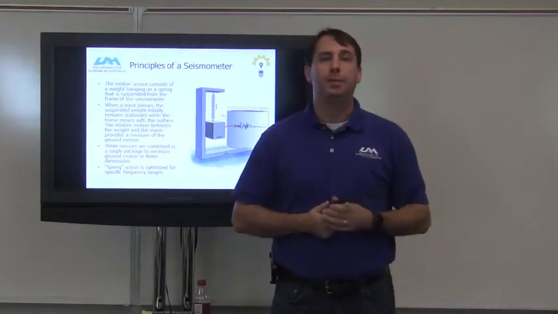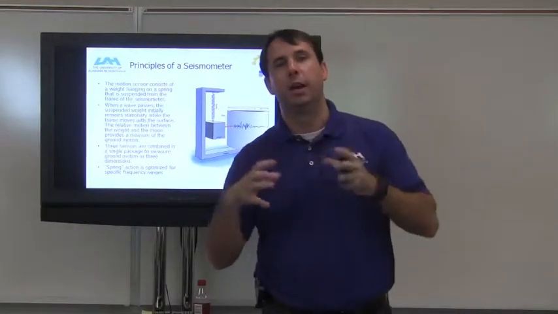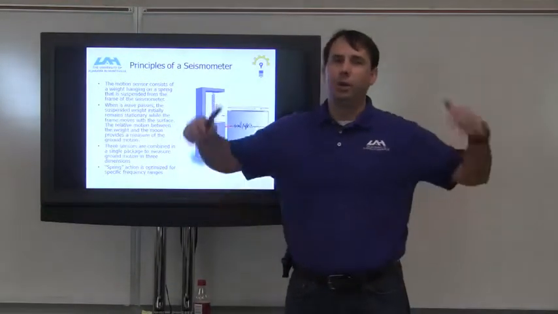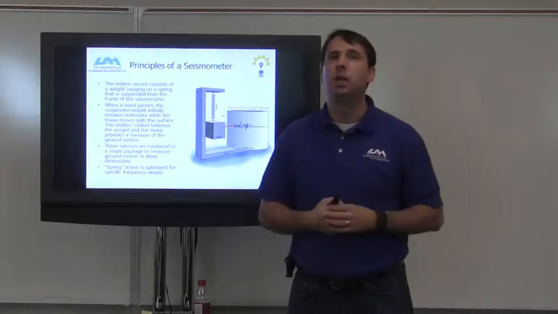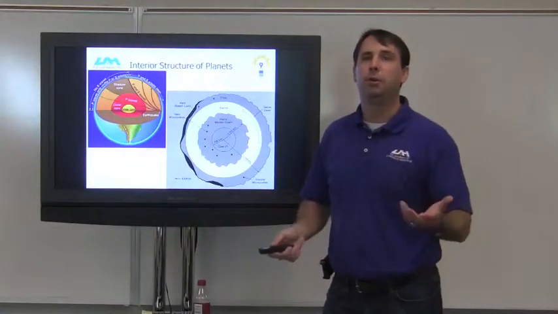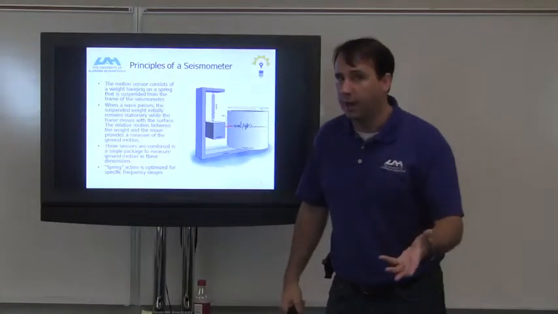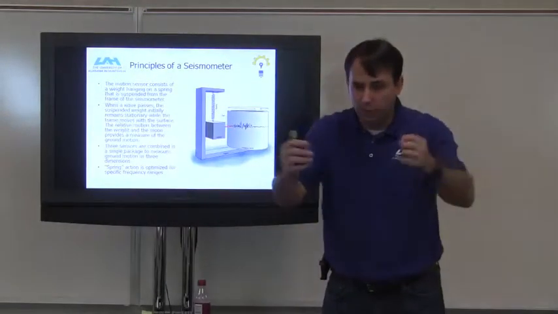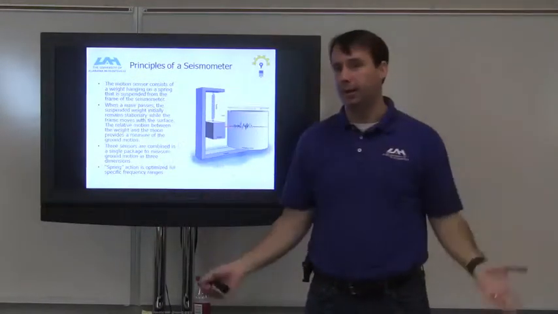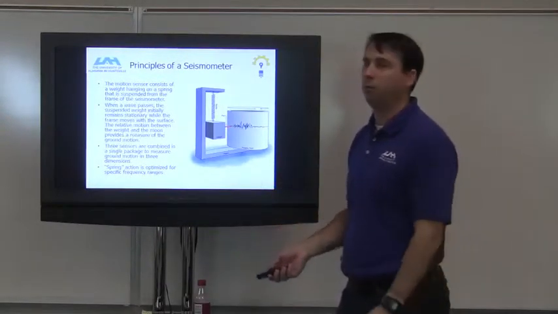But they want to know if there's a subsurface ocean. They want to know how thick the rocky area is. Is there a metallic core? They want to know all these things. All these are internal structure questions, and we're not going to be able to dig down in there. We can't do that. It's impossible. But we can use internal structure type measurements, seismic measurements, in order to determine what the planet looks like on the inside. Because we don't know if there's quakes on Europa, but we do know that Europa is getting squeezed and pulled and squeezed and pulled. So those vibrations will be felt throughout the entire planet, okay? And so we can use those vibrations to develop a picture of the planet if we want to.